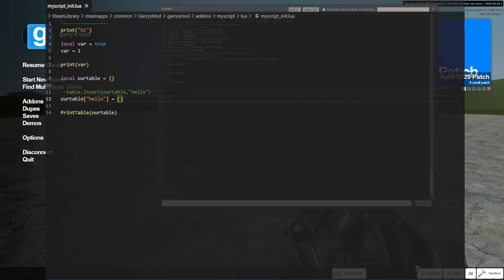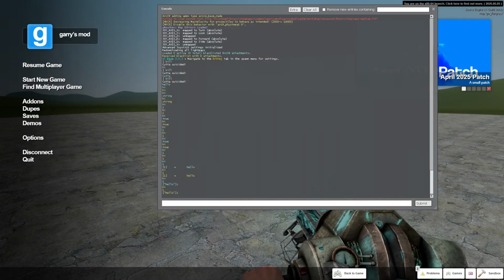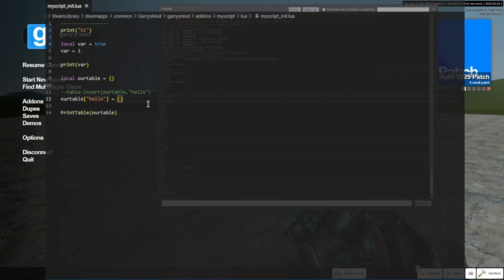And if we print, we can see that we have a hello starting as the table. So when you table insert, it basically adds it and creates a whole line of tables going as a list. And with arrays, you can basically add data into the table that you're structuring.